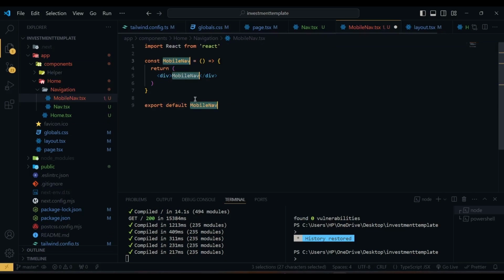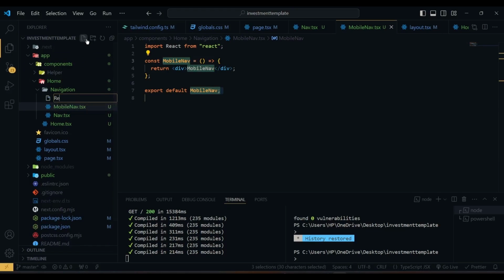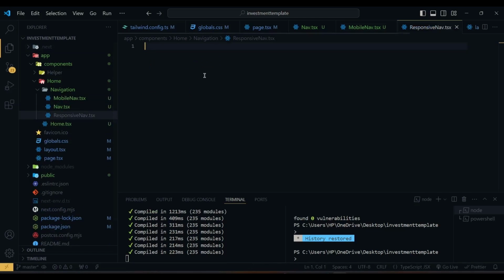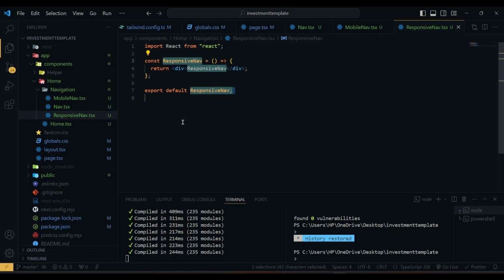So I'm going to create the component boilerplate, and then I'm going to create another file called responsive nav.tsx. Here we are going to add our nav and mobile nav, and also add the logic for the responsive navigation bar. So I'm going to create the component boilerplate, and this is the responsive nav.